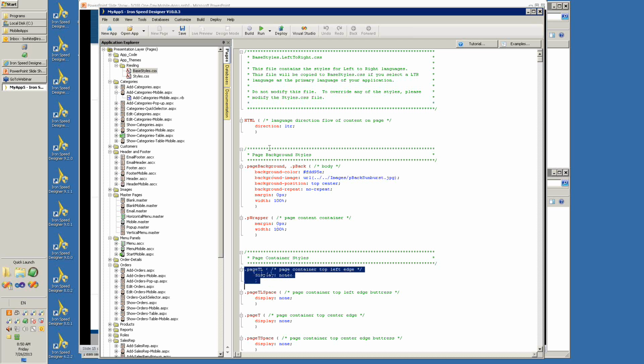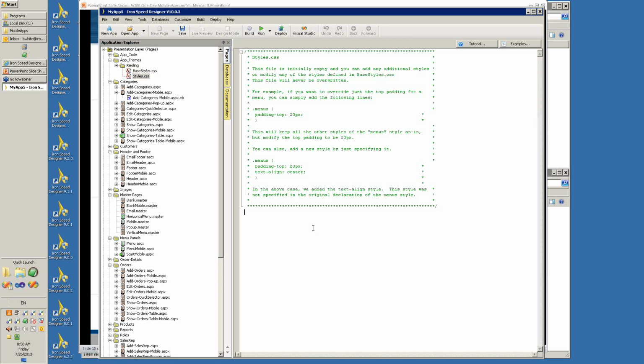and go to the styles folder and paste it in the styles folder, because whatever's in the styles folder will override what's in the base styles folder. And so you can change your styles. If you need to delete something, of course you can't do that. Or you can do it by changing the settings, but you can't say take it away here. You have to override it. And that's about it. That's how you change the styles.